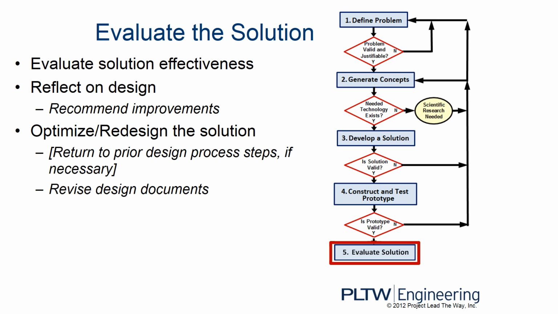So you're evaluating the solution. Does it solve the problem? And will it be durable, usable, and perform well once you release it into the wider world? At the end of this, you create a document that's your project recommendations. I recommend that we add an additional layer of paint because we're getting scratches, and maybe a clear coat to prevent scratching. You may say, I recommend that there's no changes and we go immediately into production, but you're going to make recommendations and justify those recommendations to the people that are funding your project.